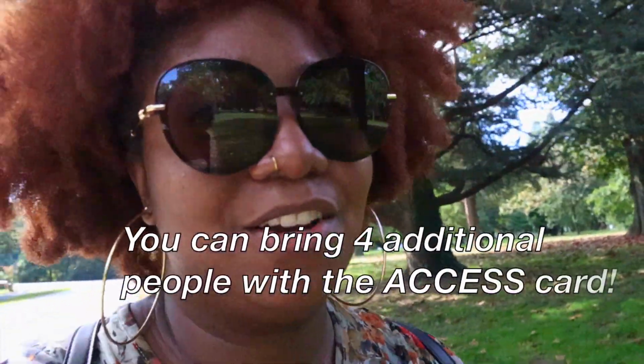If you have an access card, this is definitely worth it. Philly does a program, I have to look it up again, but it has to do with access. It's like Access Go or something like that, so that no matter what your income is, everyone should be exposed to different cultural experiences. So it's not just this house, it's other museums, plays, and different live shows. They're trying to show the arts to anyone, no matter what your income is.